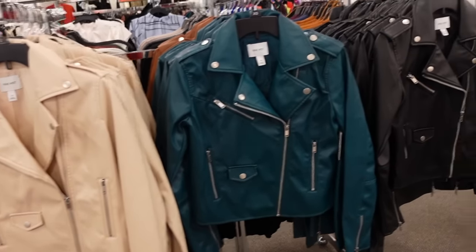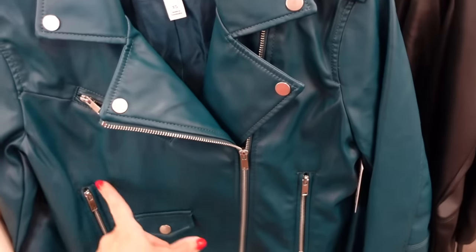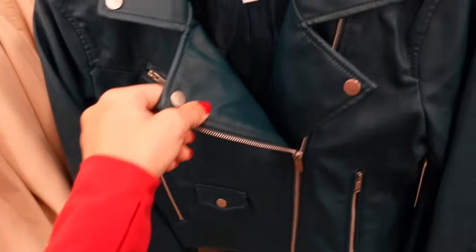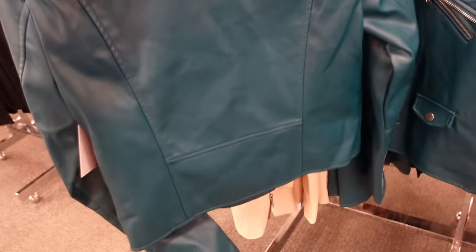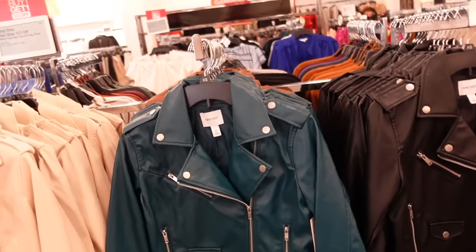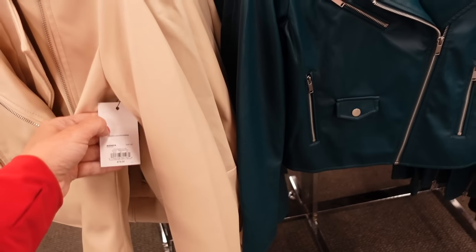Colors in the moto jacket from Nine West. This one has that bigger collar lapel, that side zip, zippered pockets, zippered detail on the wrist, completely lined, a little snap shoulder, and really good seam detailing in the back. Comes in teal, also black, ivory, and brown. They are buy one get one half off, regularly $78.